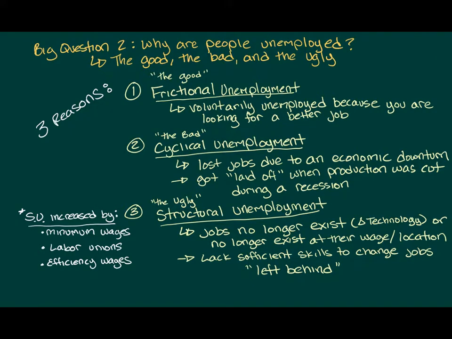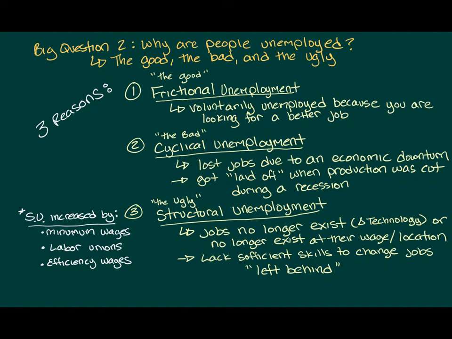Your second type of unemployment, which is called cyclical unemployment, we're going to label the bad. Cyclically unemployed people are people who've lost their jobs due to a downturn in the economy. So when the economy goes into a recession, a lot of times suppliers will scale back production because consumers have stopped buying. And when they scale back production of their goods and services, they're going to have to lay off some percentage of their workforce, especially as the recession drags on. They'll lay off higher and higher percentages of their workforce. So these people are considered to be cyclically unemployed because they are unemployed due to the business cycle, which is where that word cyclical is coming from.